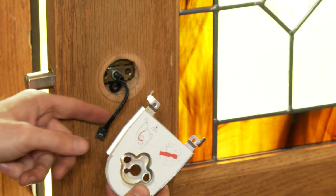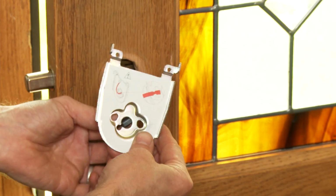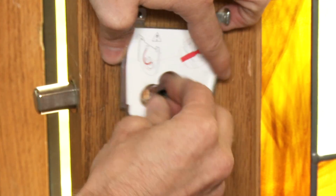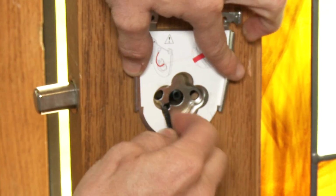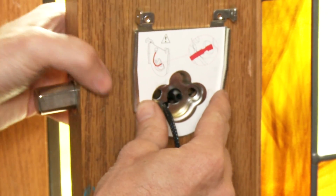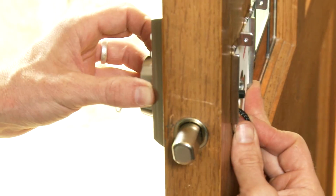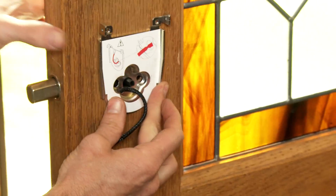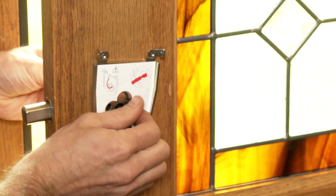Carefully insert the connector of the wire harness through the center hole of the mounting plate. Then tuck the wire harness out of the way by pressing it into the notch hole of the mounting plate. This is important. Slide the wires through the notch until the mounting plate is flush against the door. Making sure that the exterior assembly and cylinder are pressed flush against the exterior door, insert mounting bolts and tighten.